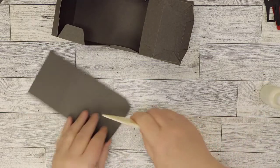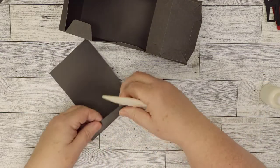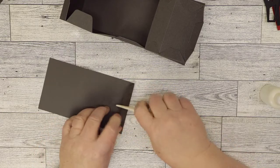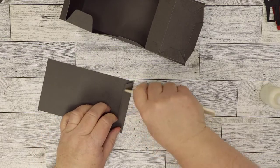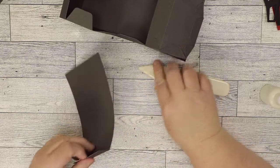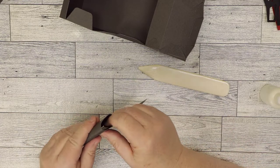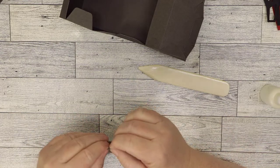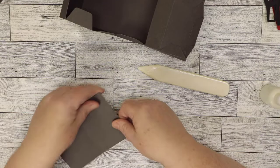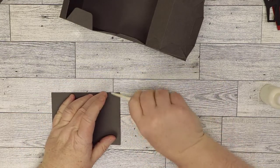It's a bone folder. I'm going to fold it the opposite way. So I usually fold it with the mountain fold first, which is the natural one, and then I'm using my bone folder to go the other way. This could be difficult with something like a Cricut that doesn't score the deepest.